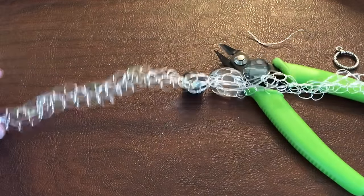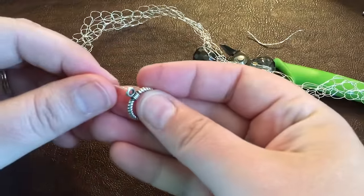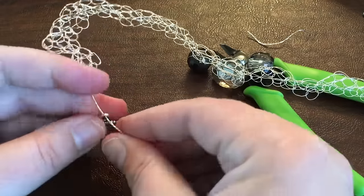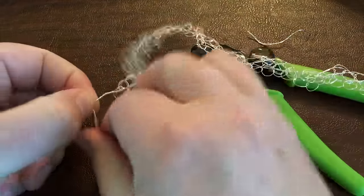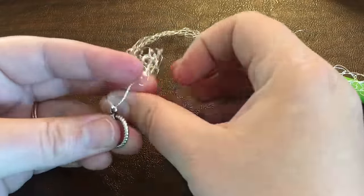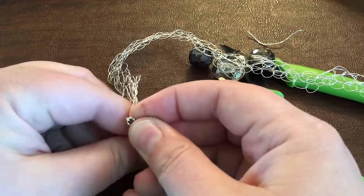I'm going to go to the other side and put on my receiving end. Okay, so I'm going to put that down here. It's about an inch in, and you can measure. And so that makes this an 18-inch necklace. Now, it makes it a little bit longer because this particular type of finding adds a little bit of length. So if you want to make it a little shorter, you can come down and move it accordingly.